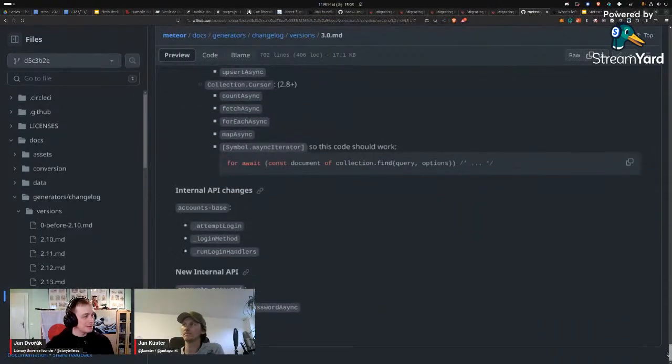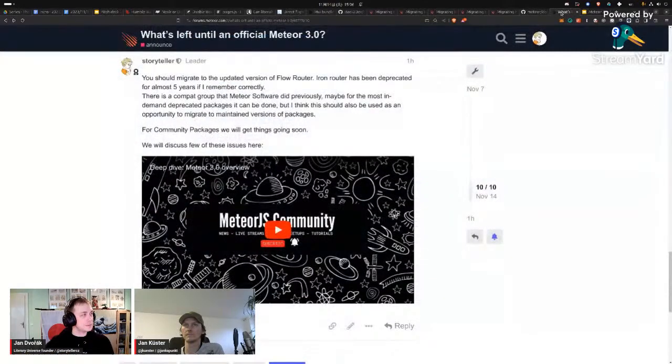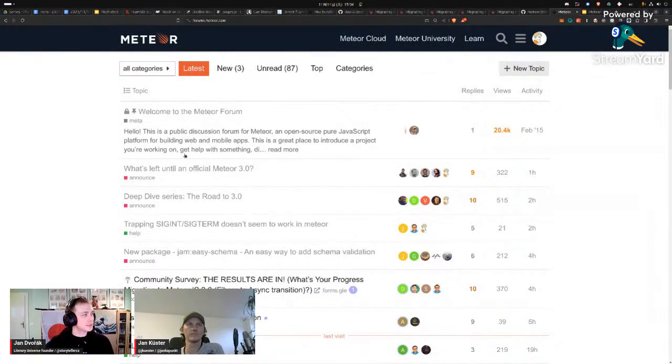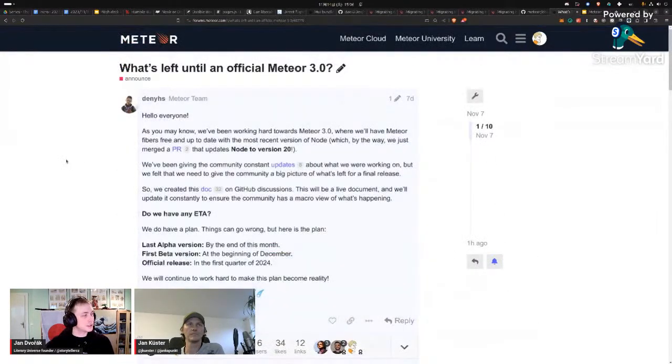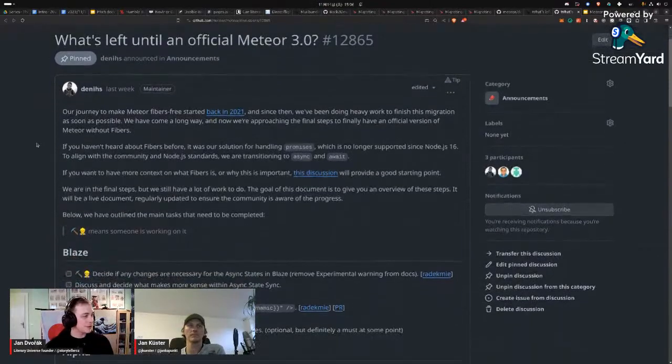And then, if you want to, there's also this what's left until an official Meteor 3.0 version, and that has specific links to the docs, discussions, and so on. I believe this is what's left until an official Meteor 3.0.